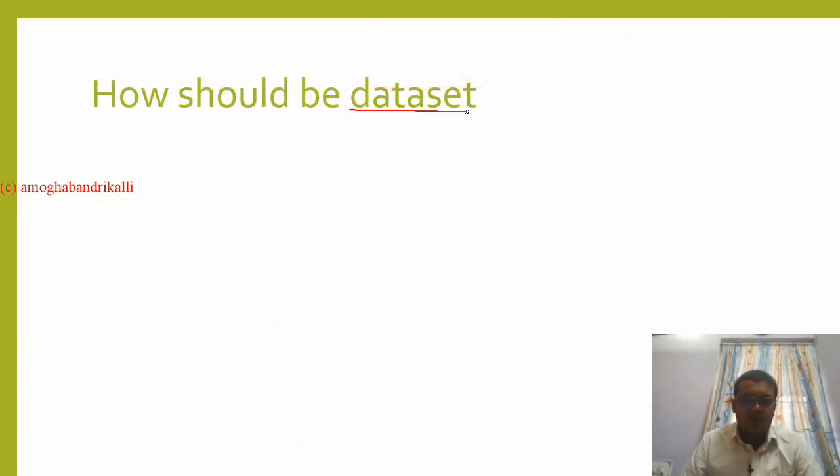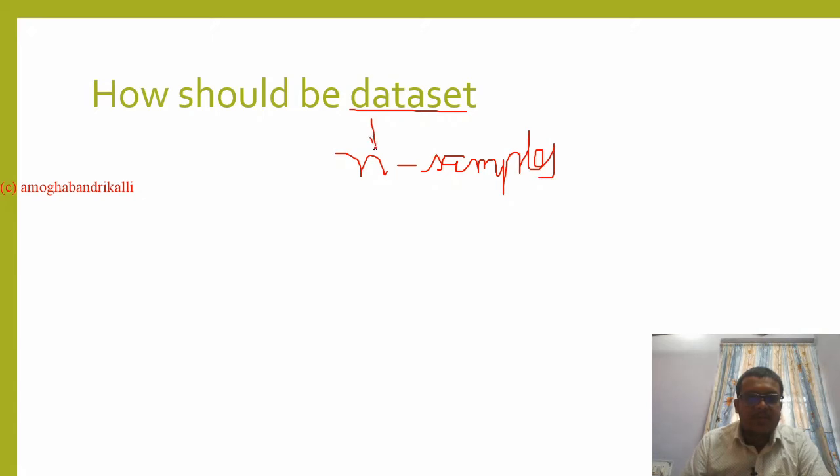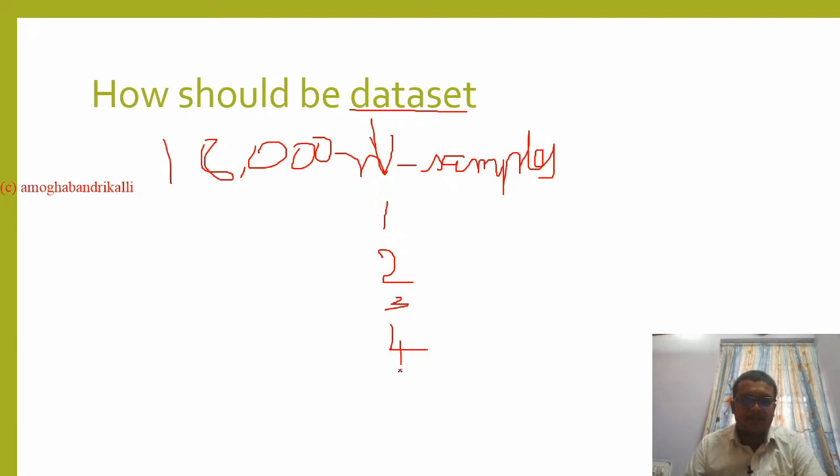So how should the data set be? You will have some n samples. n represents how many samples you have taken. As per yesterday's session, it was 1800. So starting from 0, 1, 2, 3, 4 till it reaches 1800, this is n samples.